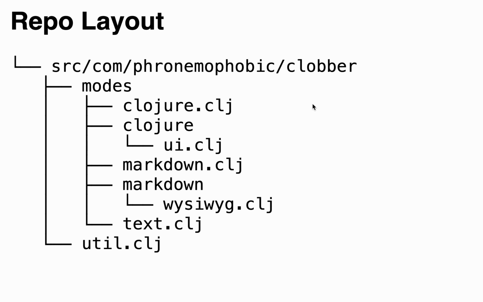And so this is the structure of the repo. So there's this util namespace, but everything else is in these modes. And so there's this base mode, which is text. And the way I think about it is that Clojure mode is kind of like text mode, but with a few additions like par-edit. And then another design goal was that I want a full data-oriented API that's headless, that doesn't require a user interface. And so all of the UI code is in its own separate namespace. But editing, Clojure editor UI is like Clojure mode, but with just a few UI specific things.